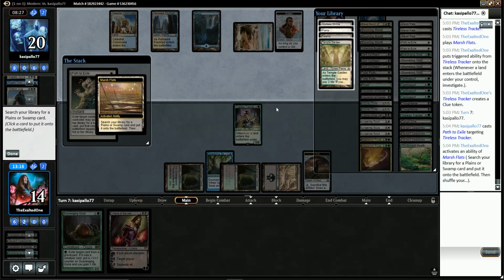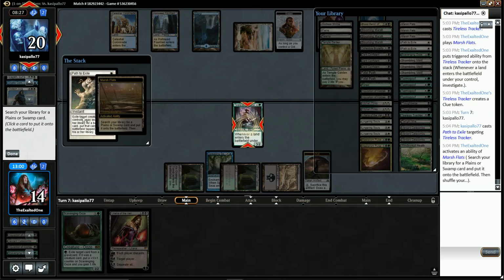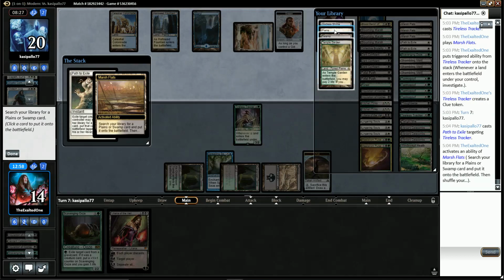See, so if I was the one that fetched and they were the one that pathed, then the land wouldn't enter play, whereas if we do it this other way, I end up with a clue. So this, I guess, ended up favorably for me, although the fact that the opponent was willing to do it is a little bit troubling.